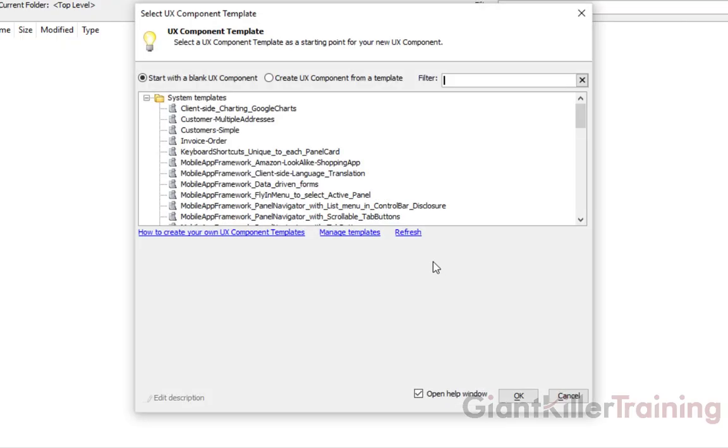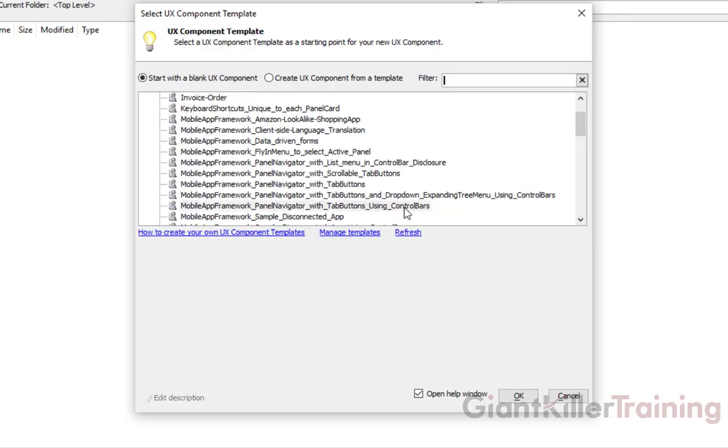And click Next. Now, one of the nice things about Alpha is that it provides a large number of off-the-shelf templates that are ready to go. These help you save time in terms of generating your application. We're going to go ahead and use one of those templates for our application today. But I wanted to let you know you can also create your own templates. So if you're doing a number of different mobile applications that have similar structures, you can create one, save it as a template, and then rapidly create a new version of it by using the templated concept. So you can include your own templates and you can provide those to other people. I'm going to go ahead and scroll down a little bit.